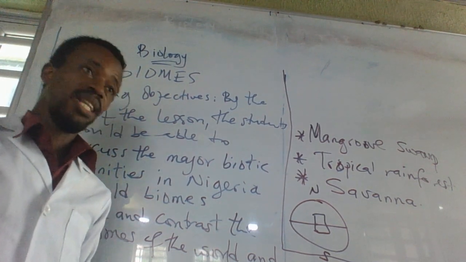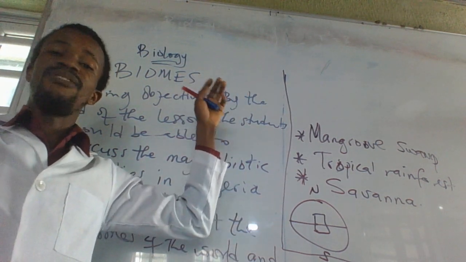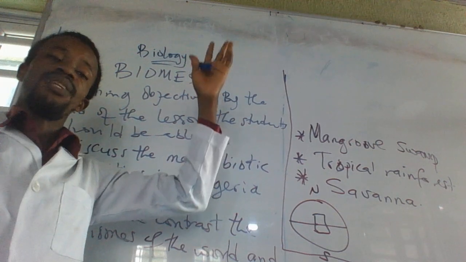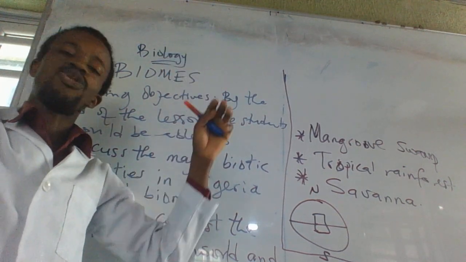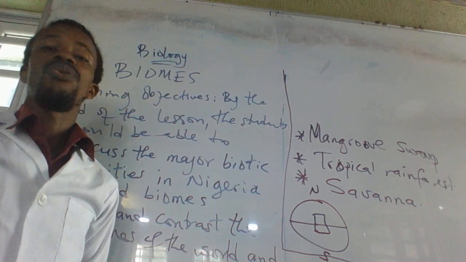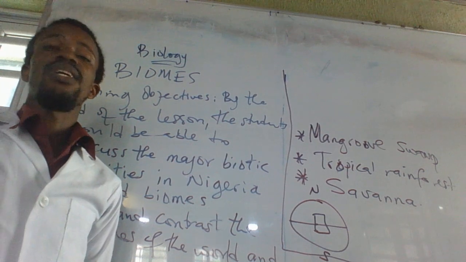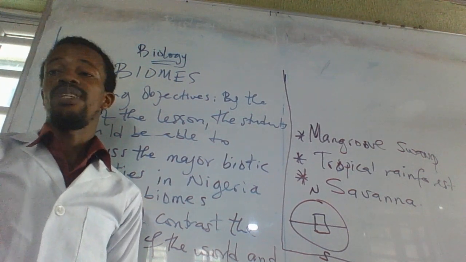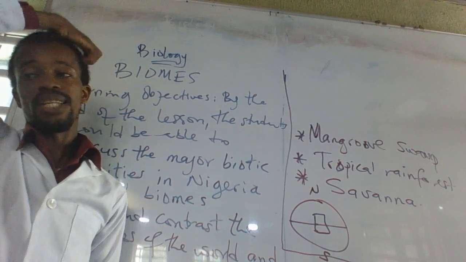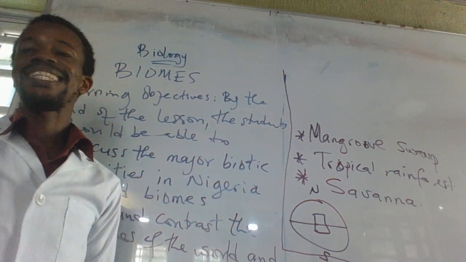The trees that grow there have a very big canopy, that is, their leaves are closely packed. The leaves don't give space for light to penetrate to the base of the tree. So they form a lot of shade, and light can't penetrate to the floor. So we call it canopy trees. They shed throughout the year and are replaced by new ones. And also the trees possess thick bark.